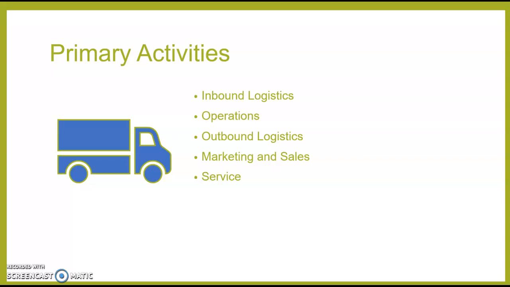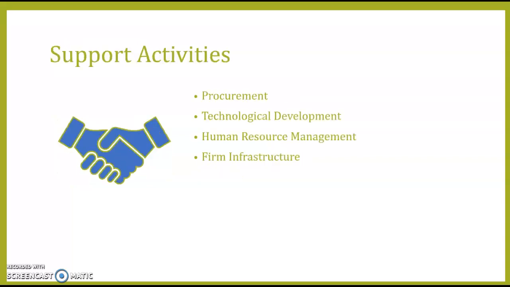Then marketing and sales. Obviously, once the item is produced and it is in the warehouse for sale, there should be a certain marketing procedure or advertising procedure through which people will come to know about it, and it would be sold. Service, which includes repair and after sales and replacement in case there is some damage to the product. Then we have support activities.